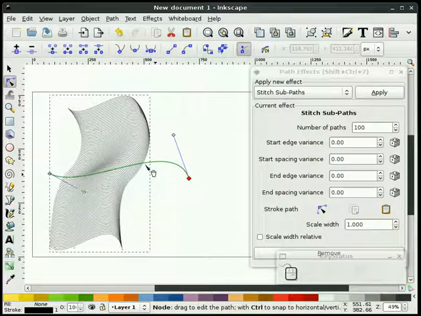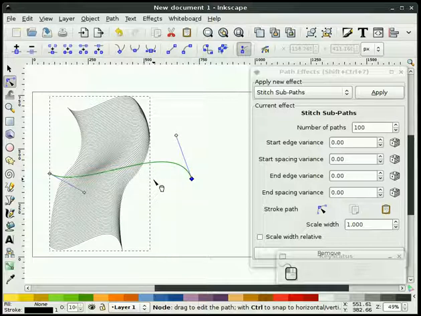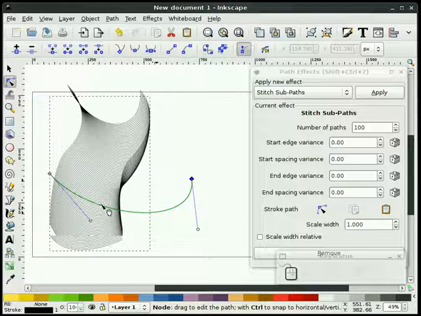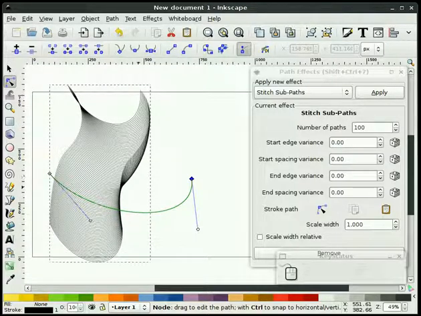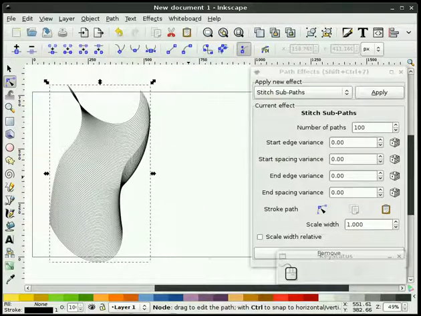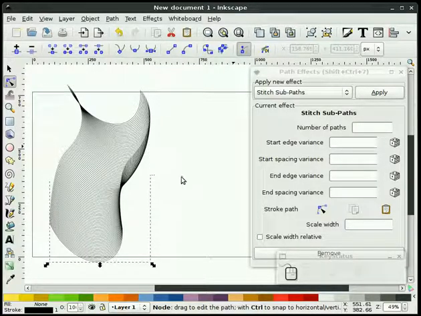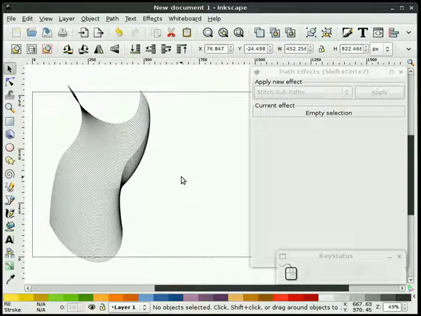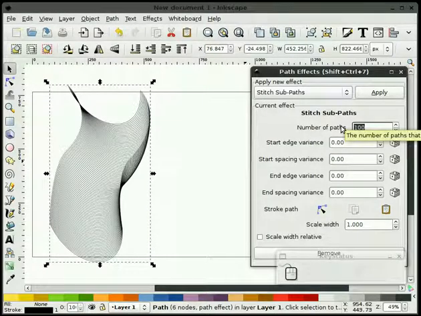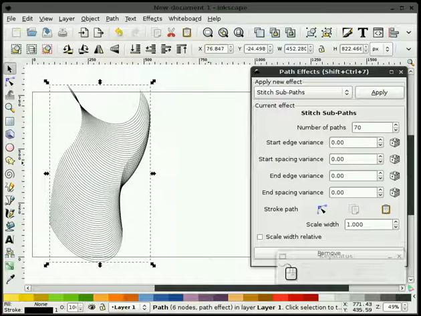Let me move this out just a little bit, and I can adjust this, and you can kind of see that it gives it a really neat effect. Now if that's a little too much, if you think there's too many lines in there, you can actually reduce that. Let me let that render. It's a little CPU intensive having so many lines in there. So let me select that, and we'll do 70, and you can see what it does.